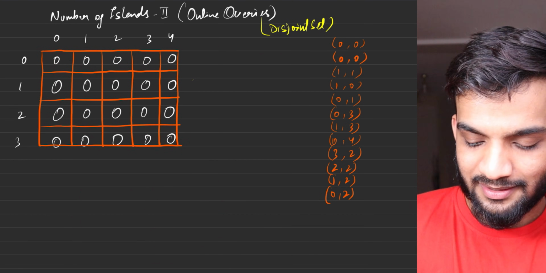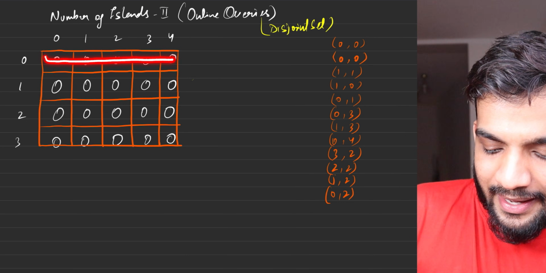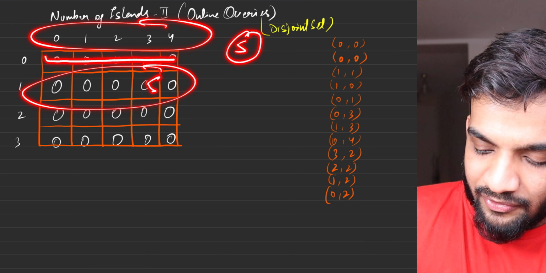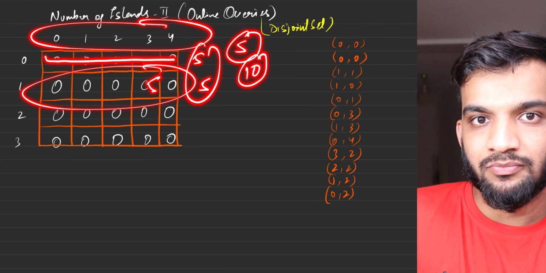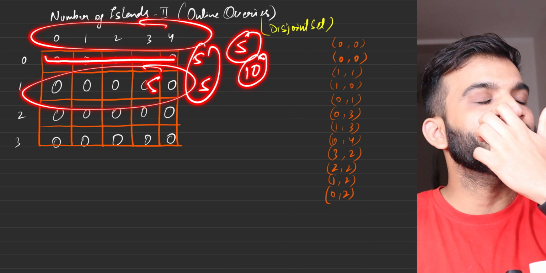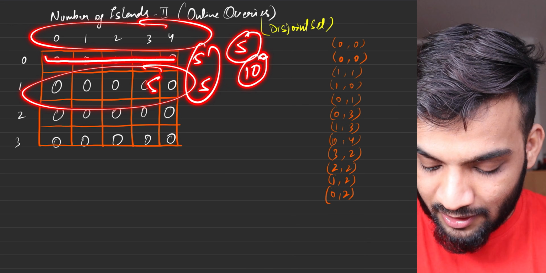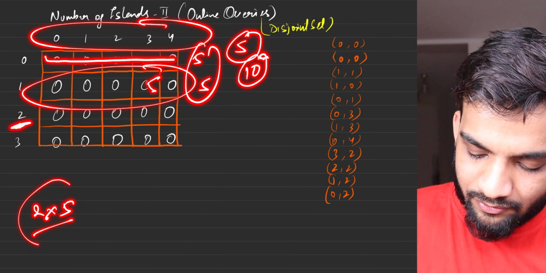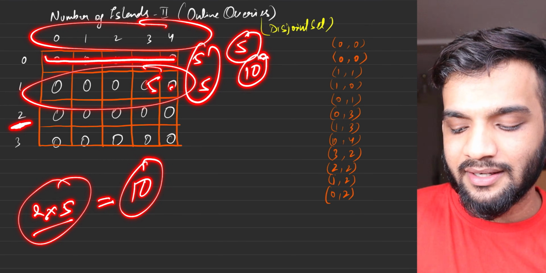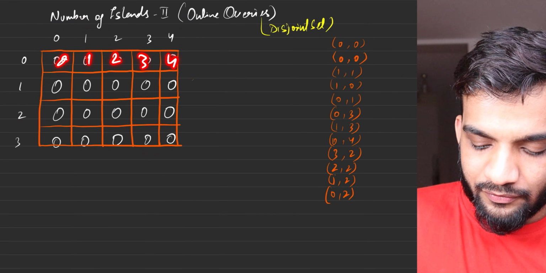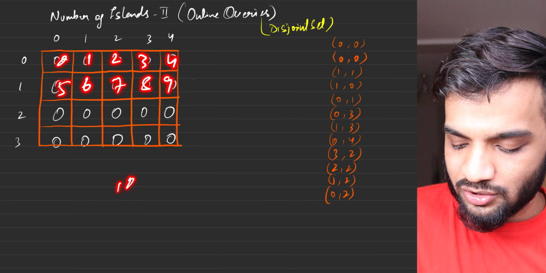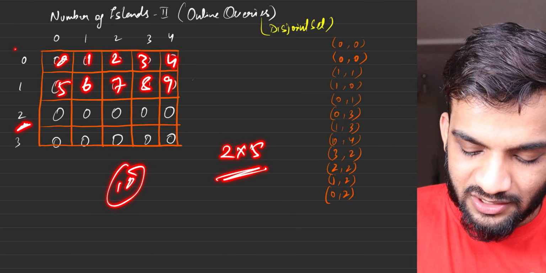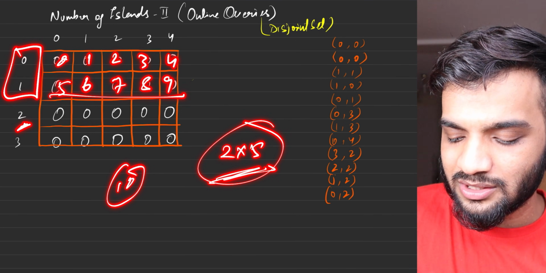Now, very, very easy. Every column has 5 nodes. This column has again 5. So 5 plus 5 till here will be 10 nodes. Because first column will consume 5 nodes. Second column will consume 5 nodes again. So when you are at the third column, which is the second index, can I say 2 into 5, the previous 2 columns would have consumed till here 10 nodes, which is very obvious. They would have already consumed 10 nodes, which is nothing but 2 into 5. 2 is the row number because it is 0 based indexing. Previously there was 2 rows. So 2 into 5, 10 nodes have been consumed.